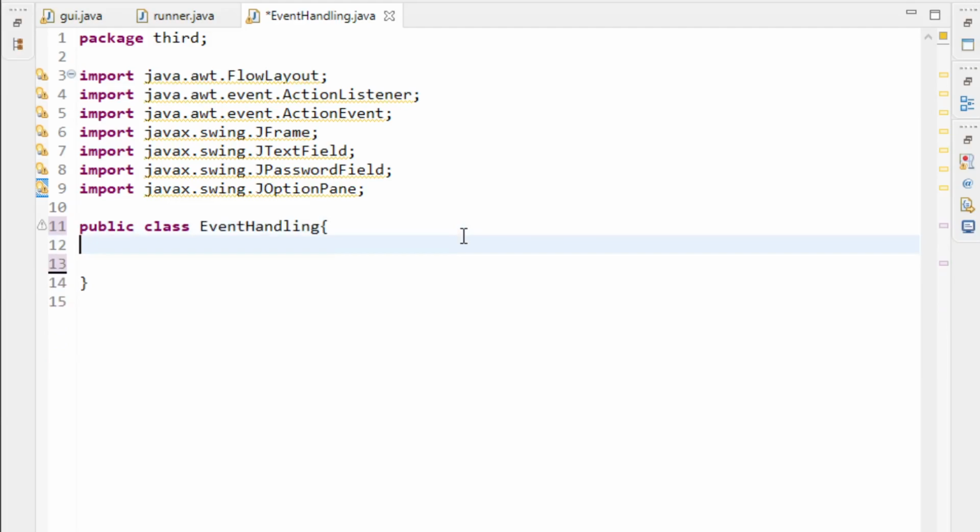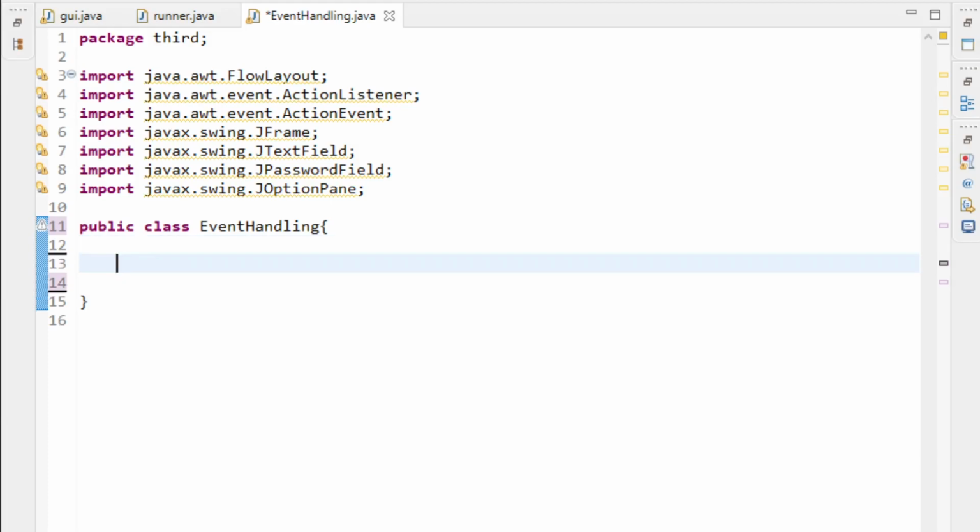Now this part is done. Let's make some instance variables. Let me give myself some space. Private JTextField, and let's name it item1.